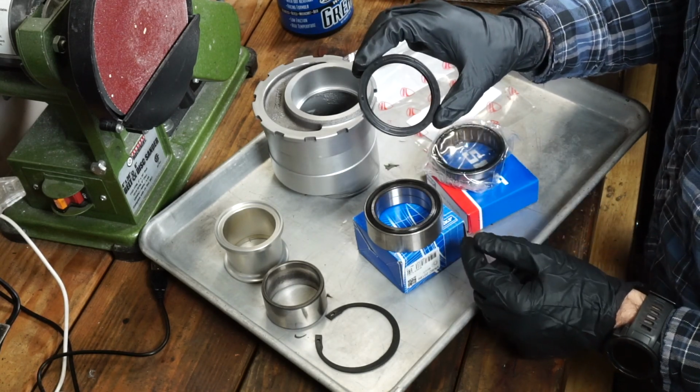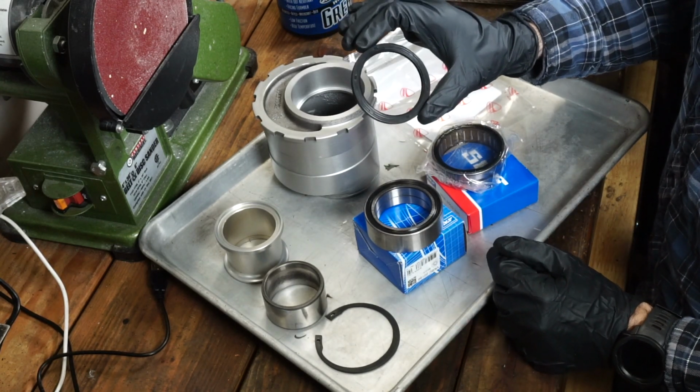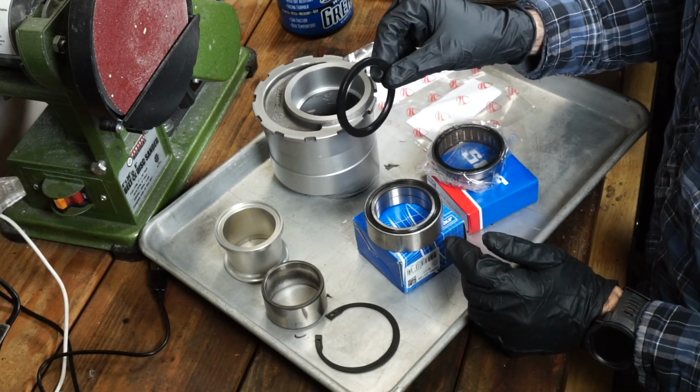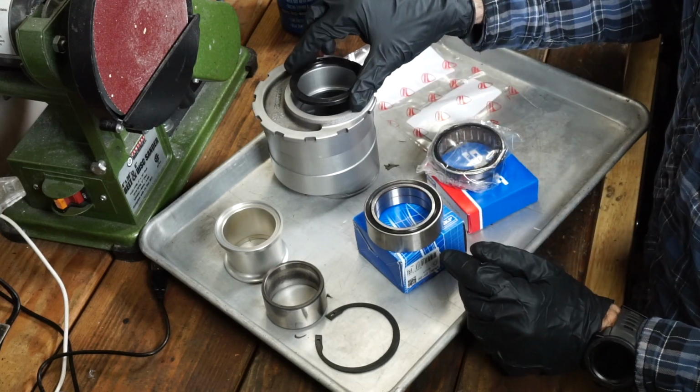This does have to come from Ducati. I couldn't find anyone else supplying it. It's just a really unique thickness, I think 4.5 millimeters thick. And that's kind of the last thing we'll install.